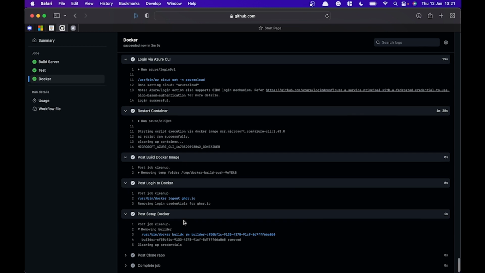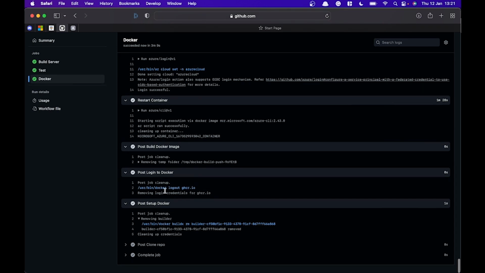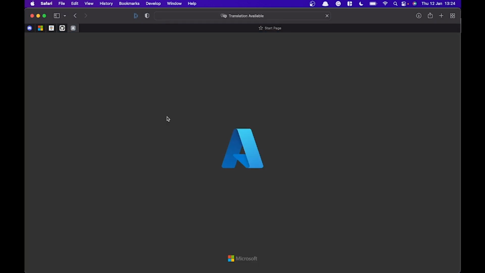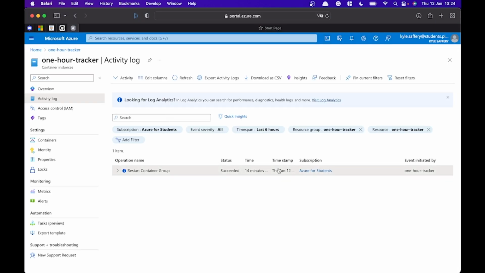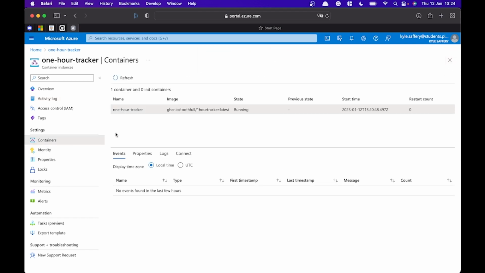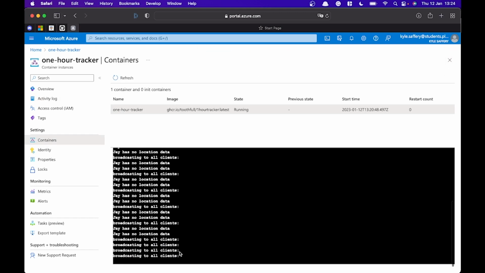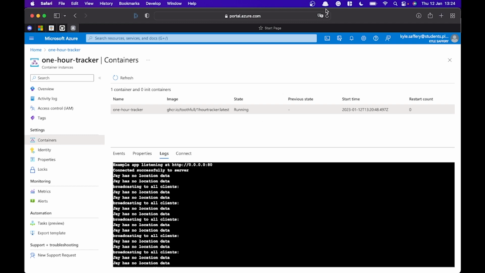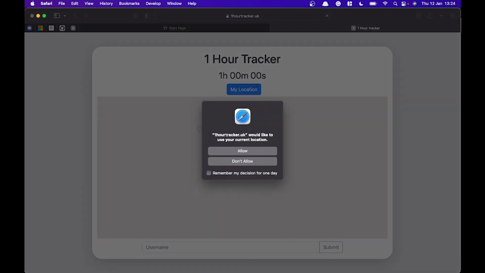We can then see that the Azure container has successfully restarted through GitHub Actions. To confirm this, we can see on the Azure website that the restart did occur, which re-downloads the latest commit from the repository. To make sure, we can then view the web app's URL to see if the site is working properly.